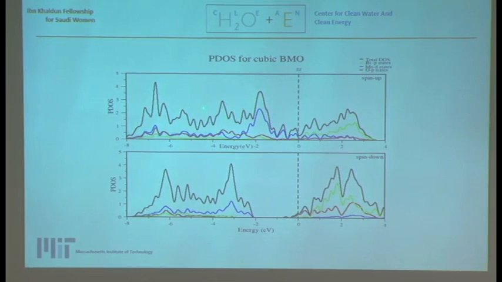The black one is the total density of states, and the colored ones give the contribution of each atom to the total density of states. As you can see here, for spin up and spin down, there is no gap. This is the Fermi level. There is no gap in both polarizations. We can dope this material with p-type or n-type and see if we can open a little bit of a gap for other applications.